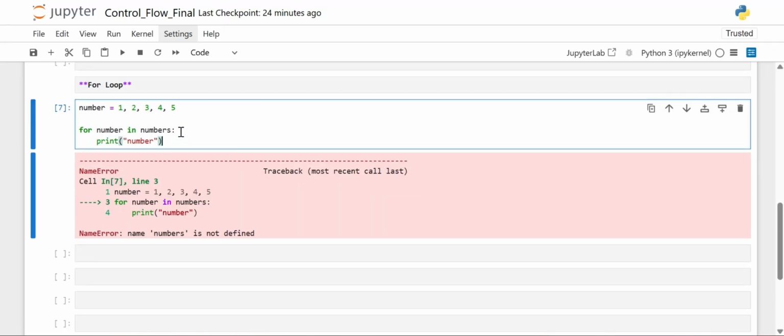Okay, name numbers is not defined. Do you see? So we've encountered this error now. So yes, I know where my mistake is. I said for number in numbers, right? Now this is where the numbers is, and I don't even need to put this here, so I can just put this.